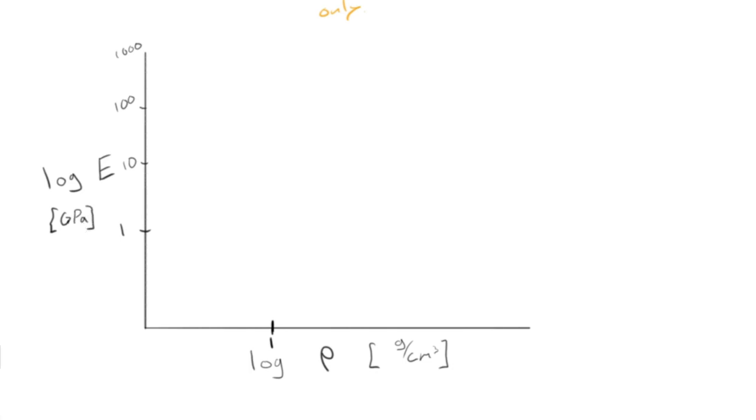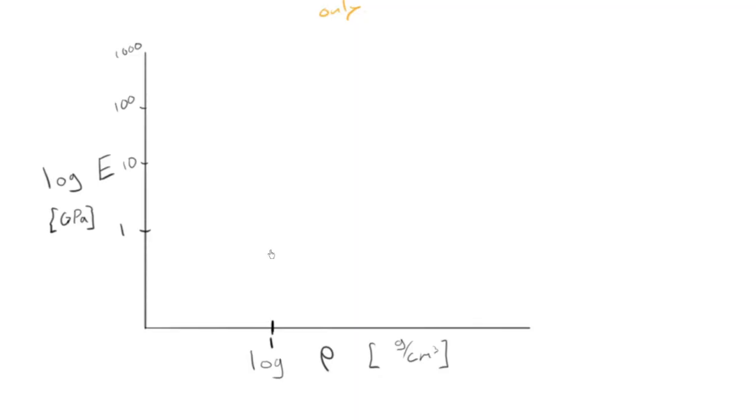Okay? So, let's see if we can position some materials somewhere on here. And let's start with something close to one gram per cubic centimeter. So, something that is close to the density of water. Well, what floats on water? We often, you think of something that floats, wood. All right, so wood would be a little bit less, so wood should be somewhere along this line here. And what would be the modulus of wood? Well, woods have modulus in the sort of the tens of gigapascal range. It depends on whether you're going parallel to the grain or perpendicular to the grain. But we could position wood in there somewhere. It depends on the species of wood and all that kind of stuff.